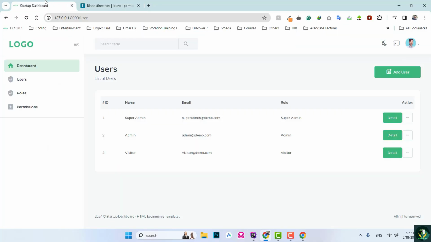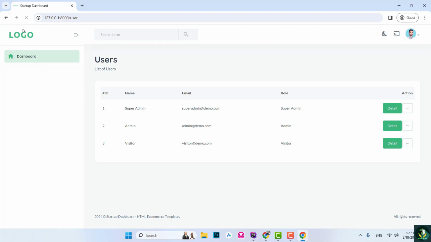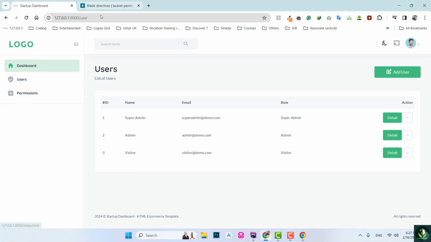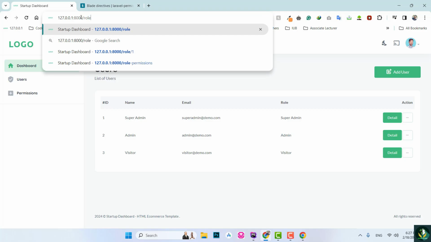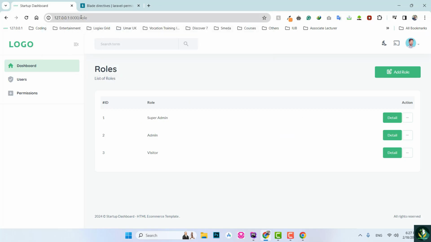Let's save it and refresh it. Now you can see roles are not showing here, as well as role are not showing here. But if I type role here, then it is accessible. So what is the solution for this?